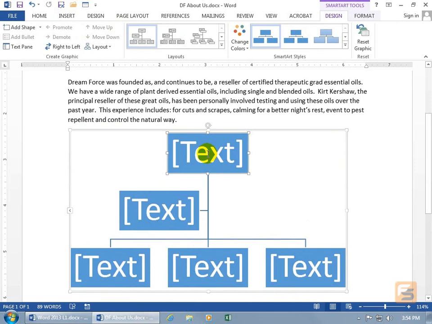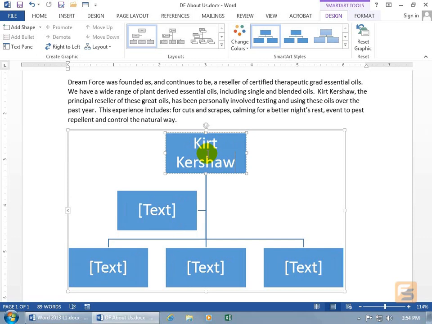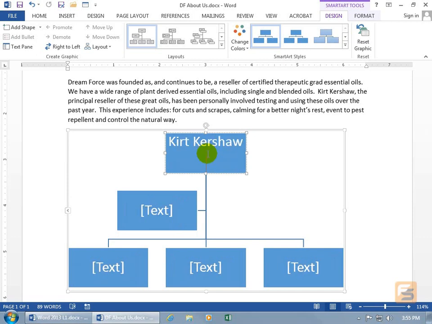And it says you can add your text by clicking in the rectangle and typing in your text, like my name. And notice when I start typing, it automatically resizes the font to fit within the box. Hit enter. And there you go. Just go ahead and fill in the rest of the rectangles and delete them or add more. And you can learn more about that in a later training video. But the point that I'm getting at here is that when we save this and send it off to somebody who has the earliest version of Word, it's not going to be compatible.